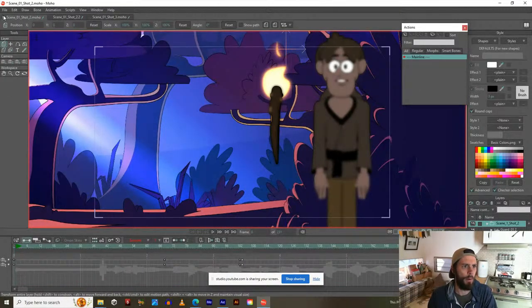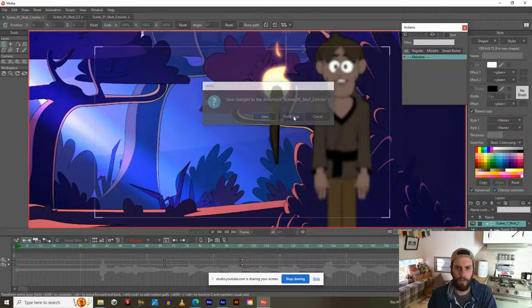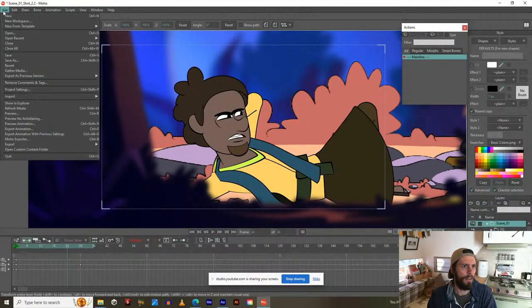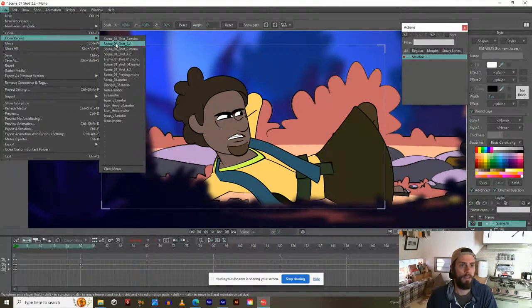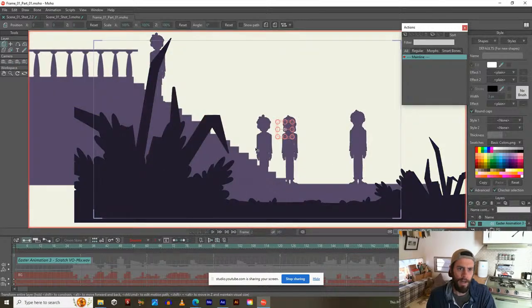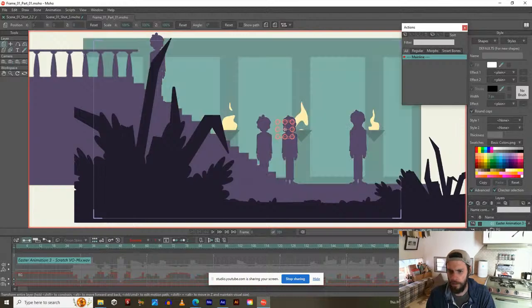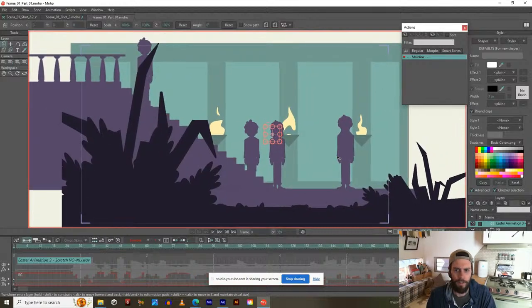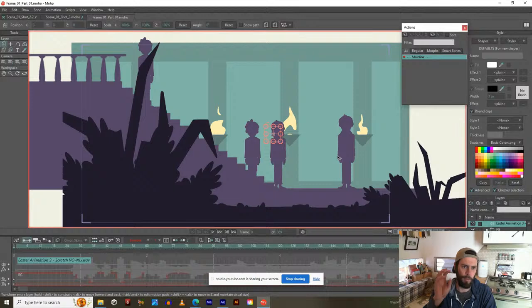But today, what am I going to be working on? Let's see. I think I need to be doing, was it frame 1? So I'm trying out this concept, this visual style. Everything just has a splotch color.